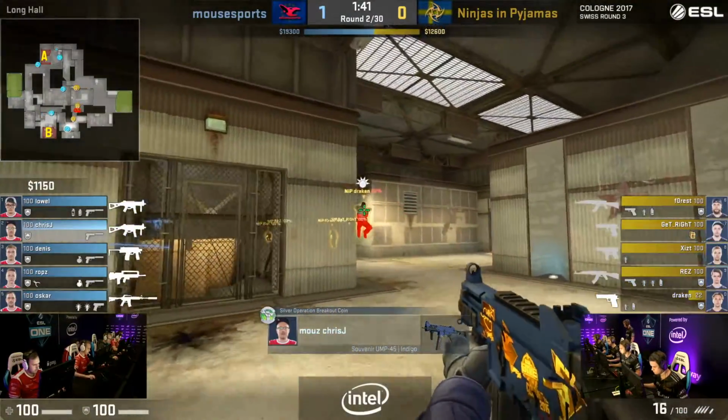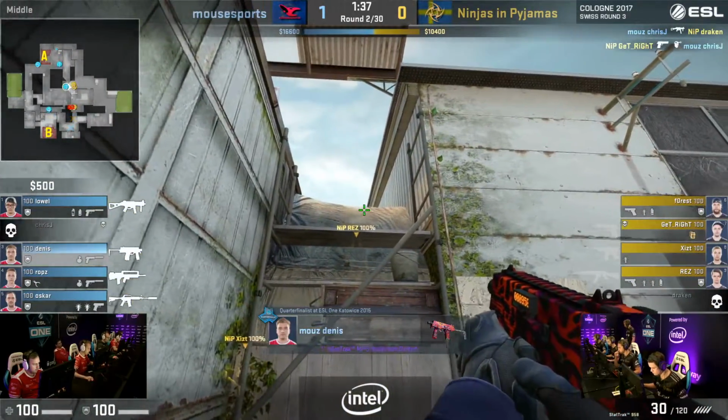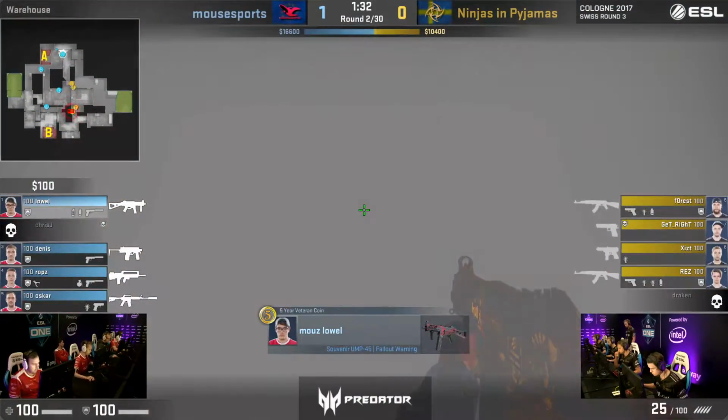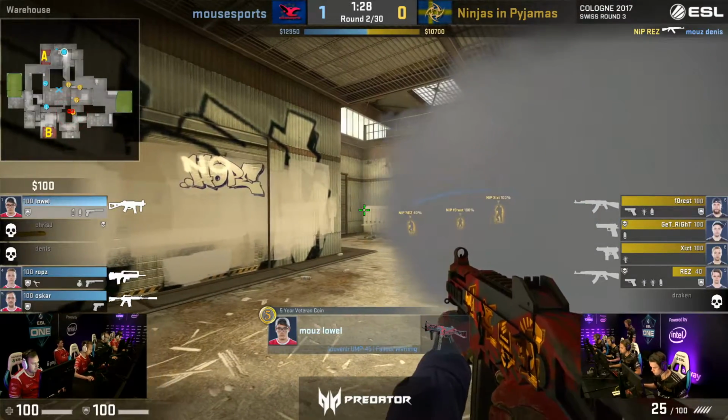Heading towards B for now. It's going to be Chris J pushing through the smoke. I like that a lot. He's taking down Drake, and he'll probably get the information they've got armor. As he finds 1 frag, Get Right takes him down. Boost the chance of NiP, I have to say. The Rez down to 40 now, while still hunting for information.